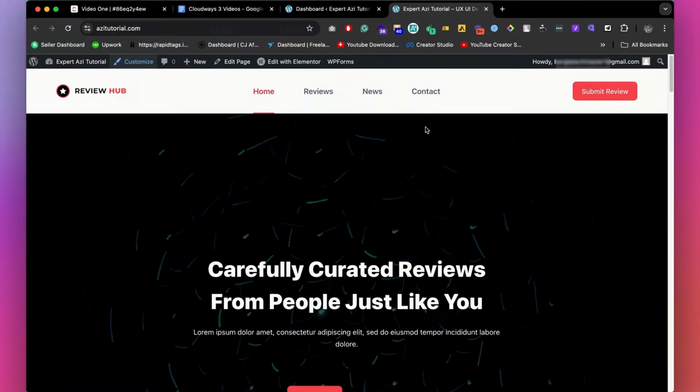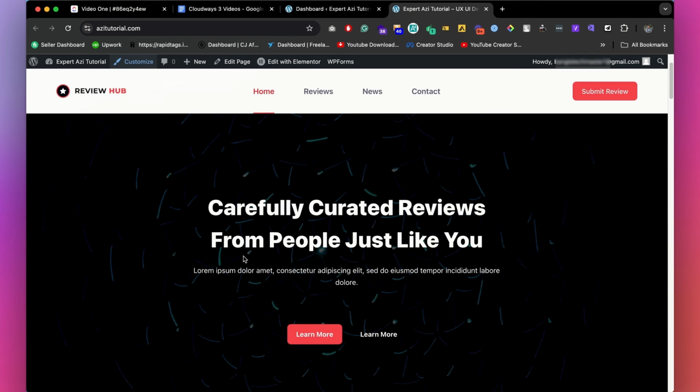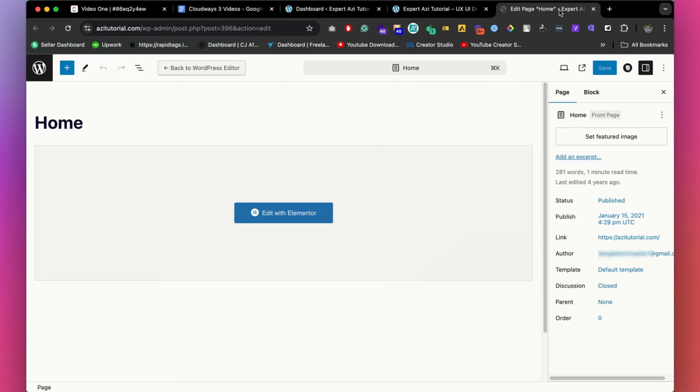So every single thing has a different job, right? Right now this page is designed with Elementor. So if we'd like to customize the design, we need to do it with edit with Elementor. But what happens if I go to this edit page button? Then it says you need to edit it from Elementor. As you can see, when I click on edit page, I get an option here, edit with Elementor, this button. I also have a few more settings I mentioned before, like the permalink, which we can change from here.